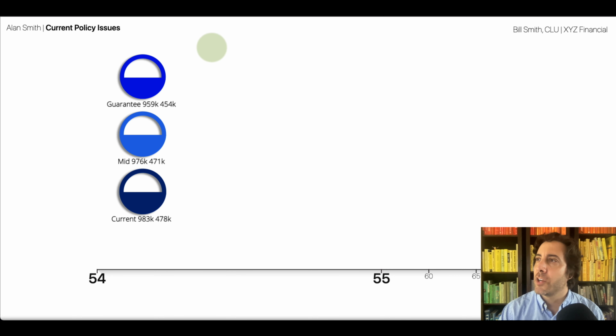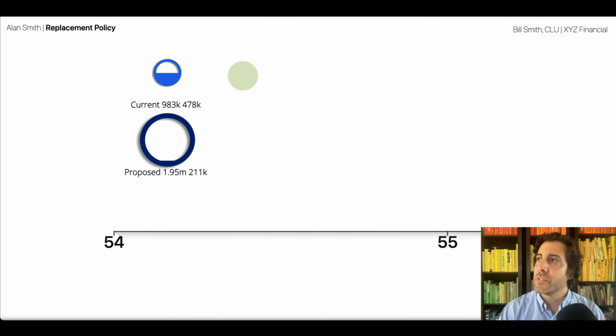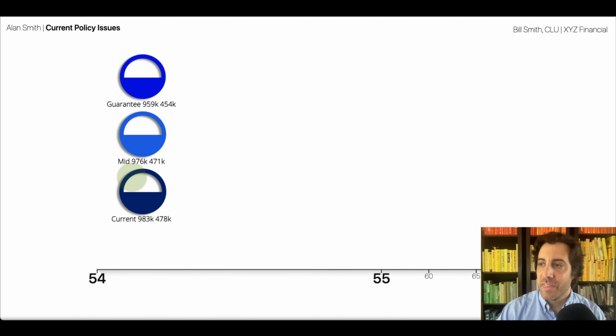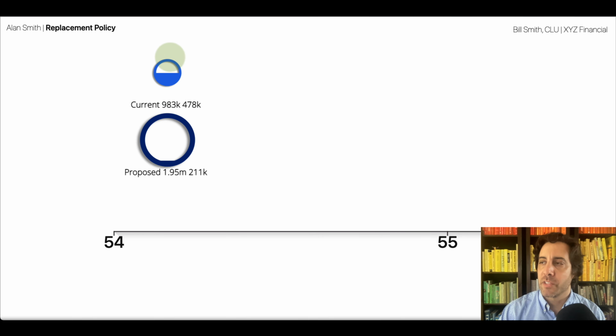You can't see here, but I have tabs. When you're creating new animations, you can switch back and forth between them really quickly by clicking the tabs. So what we've done here is we've taken the current policy at its current projection, which is not guaranteed. I'm going to go back real quick. We took this life insurance policy and placed it on this animation. It's right here. It's a little smaller.